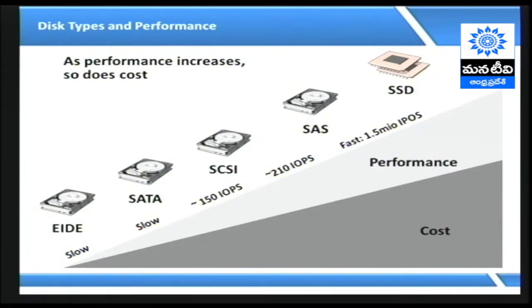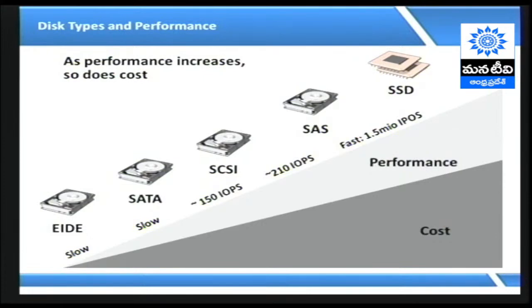This hard disk drive's performance is measured in IOPS speed. IOPS is nothing but input output operations per second. Computer hard disk drive performance depends on the number of RPMs of the hard disk drive. Hard disk drive performance is measured in IOPS speed. Moreover, computer hard disk drive performance depends on the RPM speed of the HDD. The first generation of computer hard disk drive is EIDE. The RPM speed of EIDE is very low. It might be 4500 RPM to a maximum of 7200 RPM.